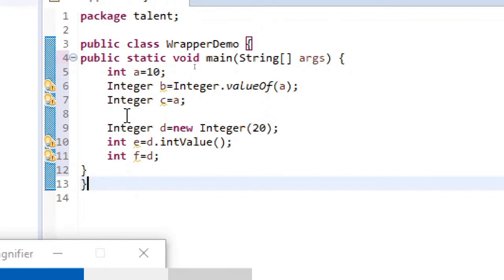A test case is going to be a small piece of code which will be used to check whether the expected and the actual are going to be the same or not. For that reason, we will be creating test cases.